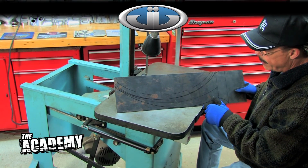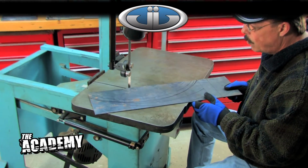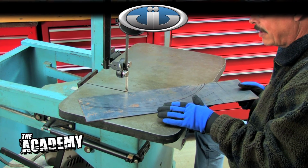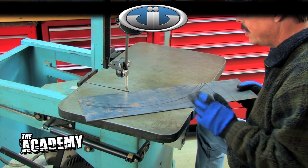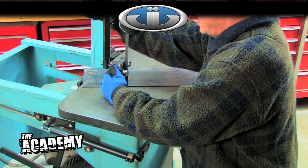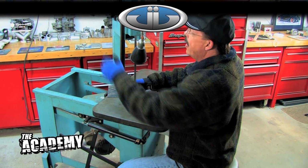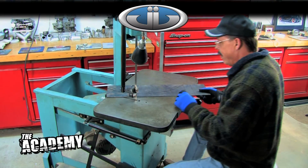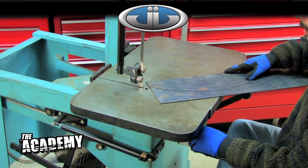Well, as you can see, I got my basic shape laid out to be sawn. One important thing on this, try to stay outside your lines, because you can always come back later and clean it up, but obviously if you cut too far in, it's difficult to repair. So I'm going to adjust my blade height, keep it down as low as possible, as always. Get better blade control. Make sure you got your glasses on and go to town.